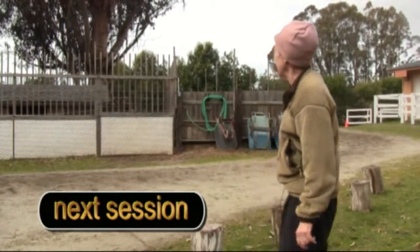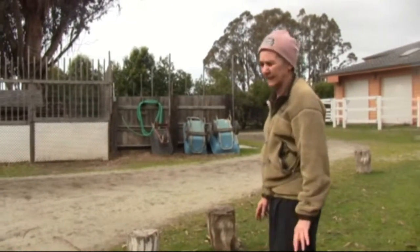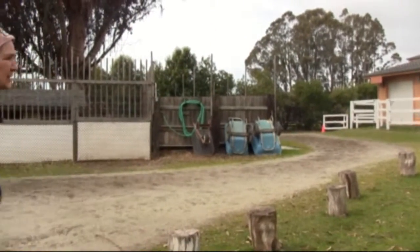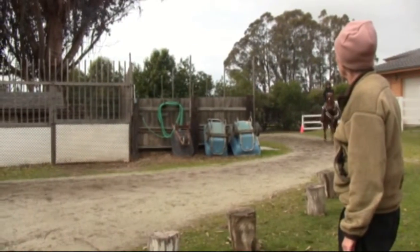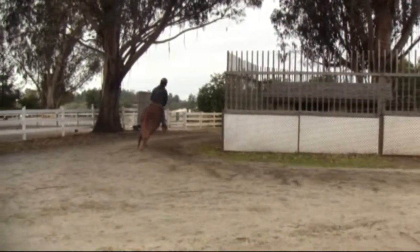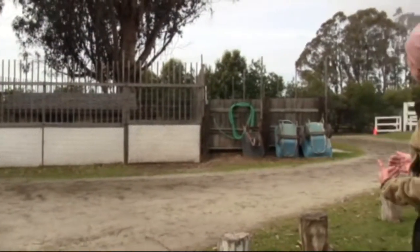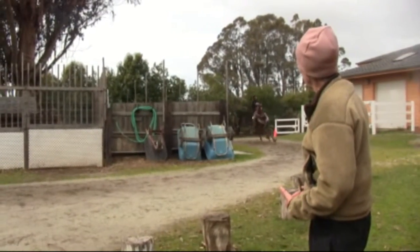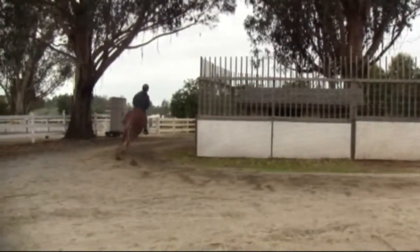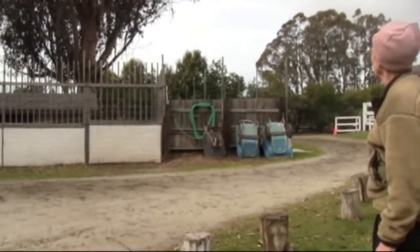Our next session with Eve. Last time we didn't want to try a canter because she was doing so well at the walk and jog. So today we're trying the canter, but she is rushing a bit. Yeah, Katie's trying to sit in the center of the saddle, trying to put her weight in the bottom of her foot. Now she's too chargy. Let's bring it back down to a jog.